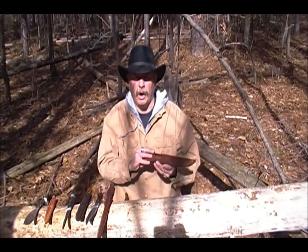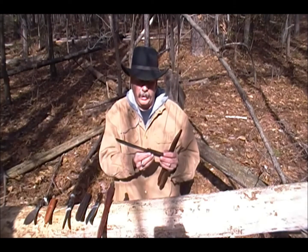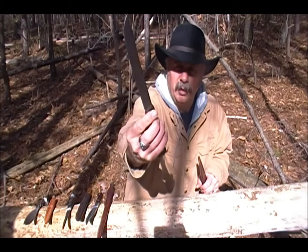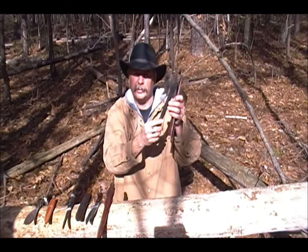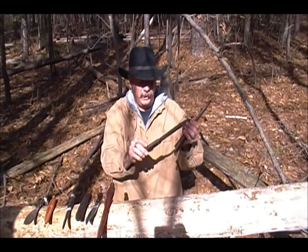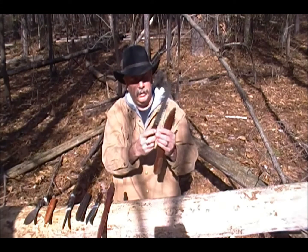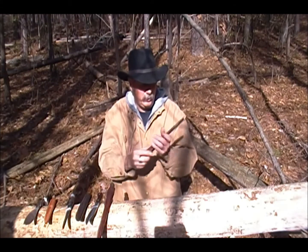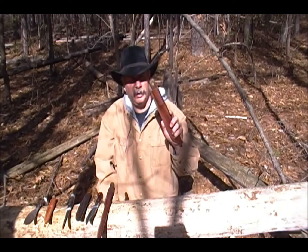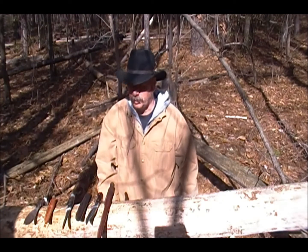The next knife is actually, this was my father's knife, and I don't know a lot about it. If you know anything about this knife, let me know. It is an Ontario. It's a very old knife, and again, this is a knife that is just razor sharp and doesn't take a lot of sharpening, and as old as it is, I'm surprised at that, but it's in great condition. The handle is all wood, and it hasn't been messed up or anything. It's held up very well. Nice high quality leather sheath that comes with it, and this knife has gone actually from my father to my older brother and now to me, and so lots of memories with that one.